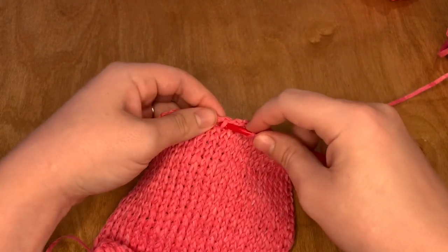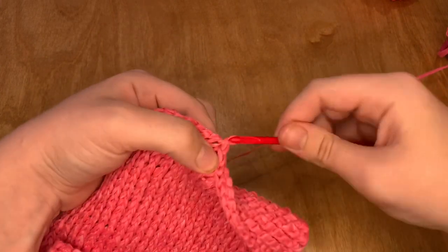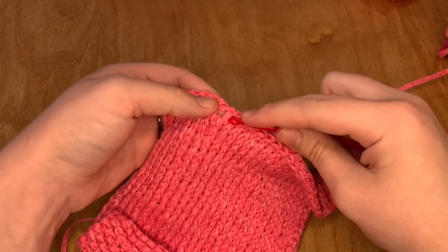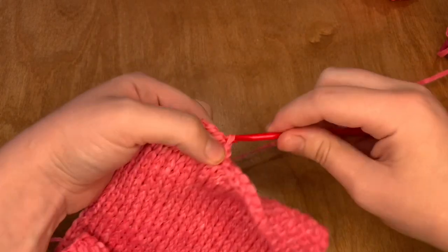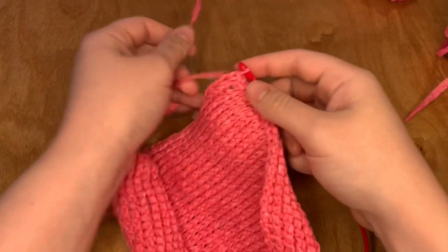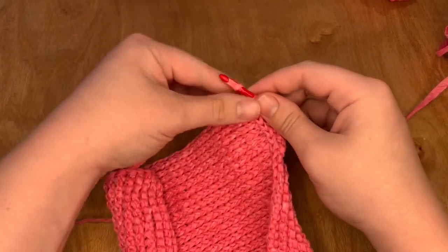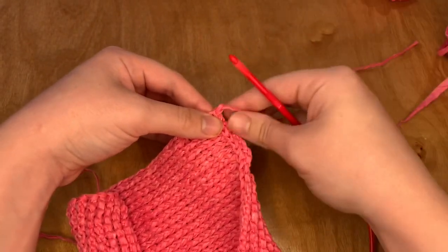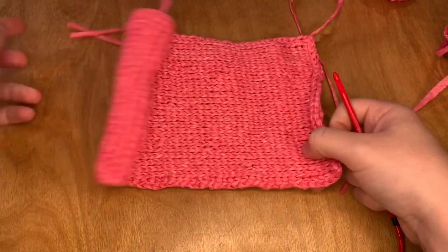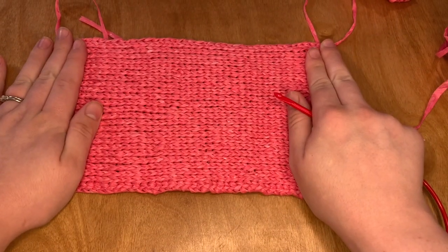Once you do this on your two sides and bottom panel, I am going to show you how to create the big panels or the honeycomb sides of the panels. Once you get to the end, you're going to cut yourself a long enough tail, yarn over, and pull that all the way through, and then you've got a done panel. Don't worry about the curling, because this is going to be attached on a bag and that is totally not going to happen, so don't worry.